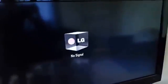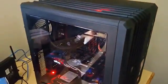Hey guys, today we're going to look at an issue where your computer is powered on, but on the monitor you're getting no signal. Now your monitor might be a little bit different and the displayed no signal indicator might be shown differently. So I'm going to show you on another PC how you can troubleshoot and fix issues where you're getting the no signal issue on your PC.